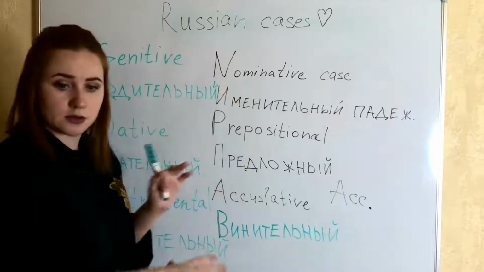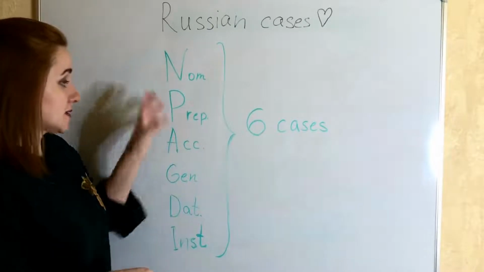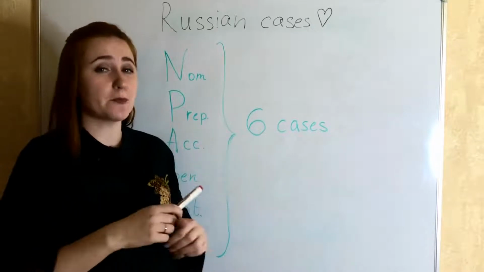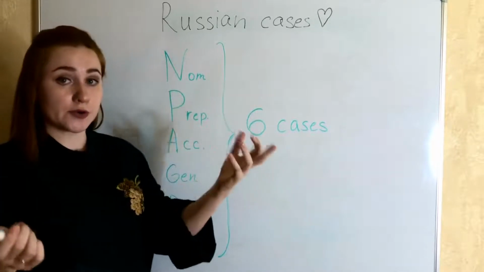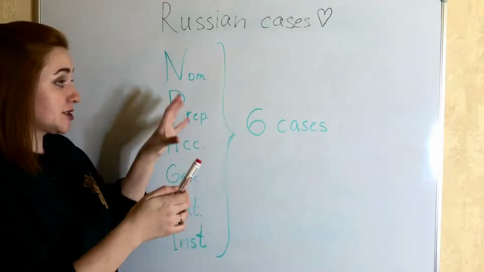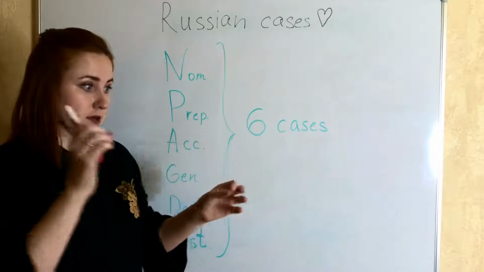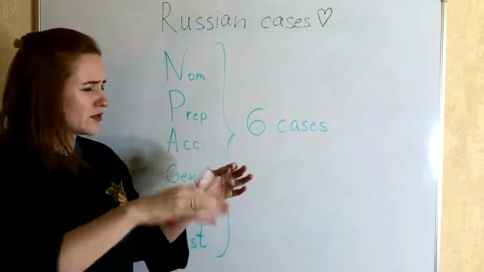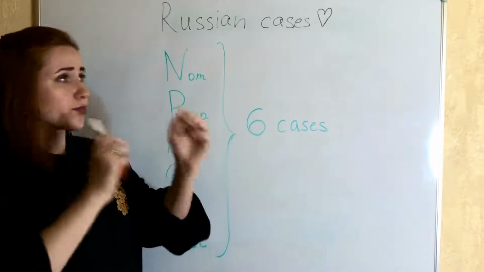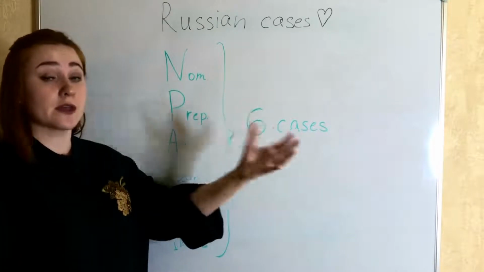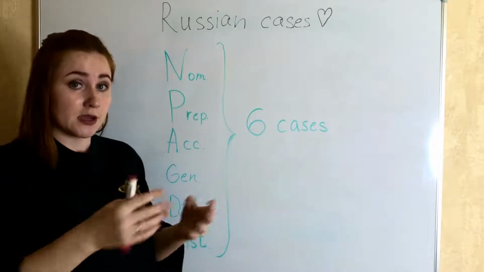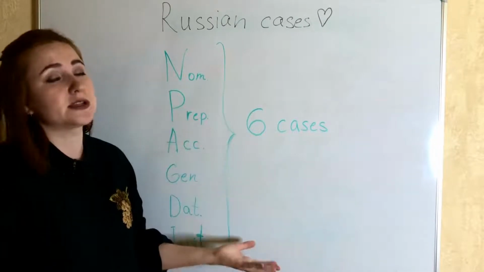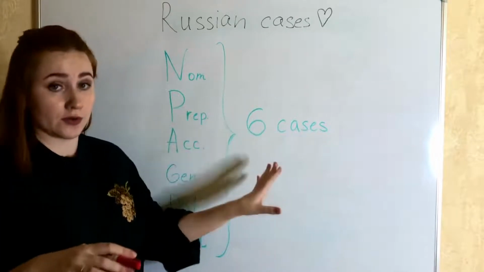Let's write them again. So these are 6 Russian cases. And now how not to learn them. The huge mistake that many people make, people who learn Russian by themselves, I mean, they just concentrate on cases alone. I mean, they take all those grammar tables, you know, like all those endings of all the nouns, pronouns and adjectives, everything, and they get so overwhelmed that they don't understand what to do with it. And it's a huge mistake. Again, it's the worst thing on earth you can do.